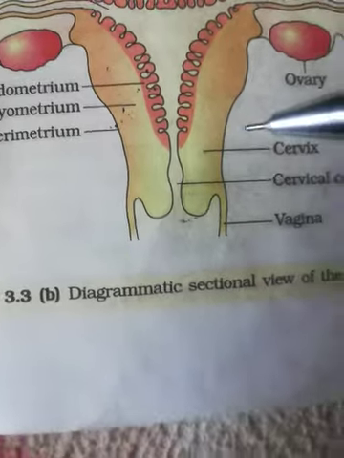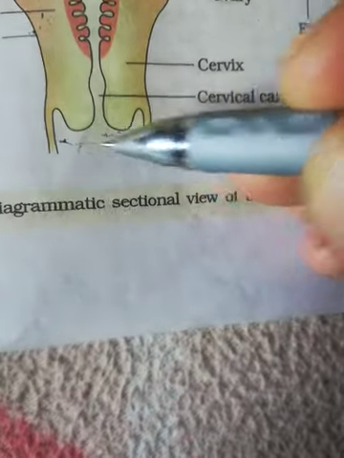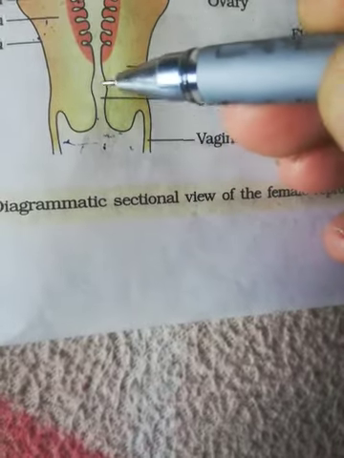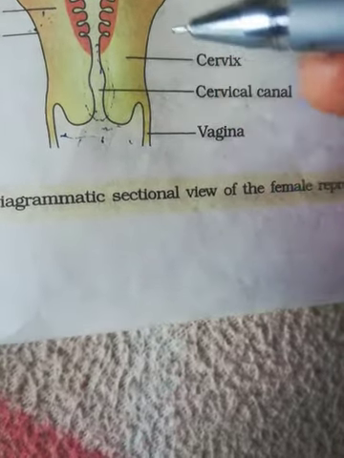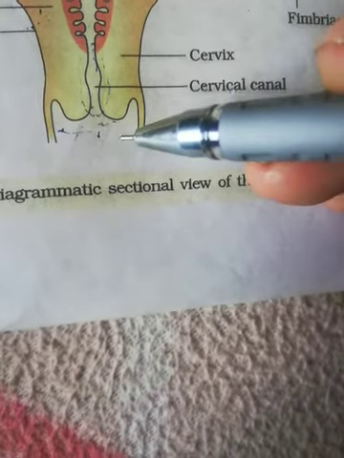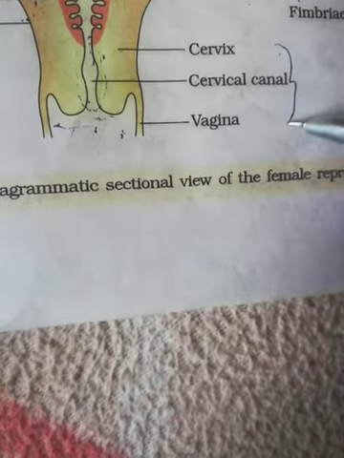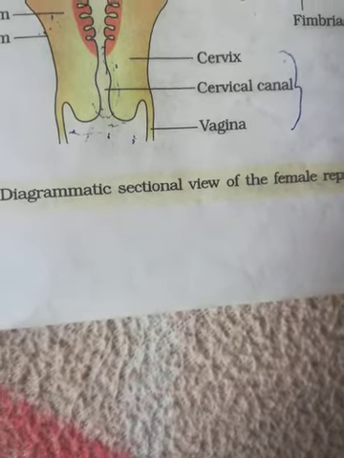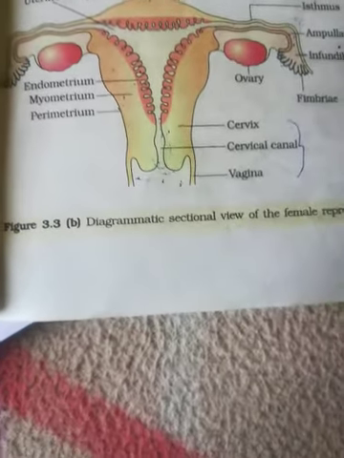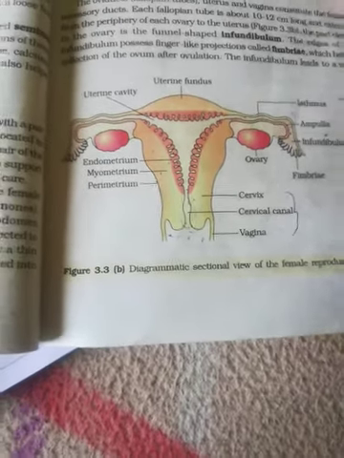Is it clear? Now if you observe here, this uterus is opening into this portion, which is blank. This is the vagina basically. The uterus opens into the vagina through a narrow canal, and this canal is called the cervical canal, or this region is called the cervix. Along with the vagina, the cervix is called the birth canal. These three are combinedly called the birth canal. Is it clear? Now the vagina is also a tubular part. We can say that it also forms some duct-like structures.